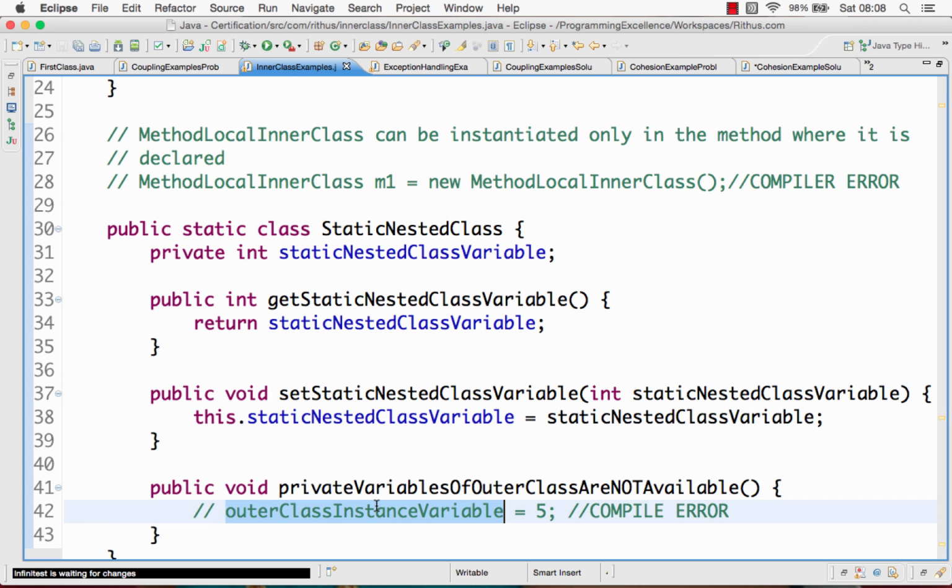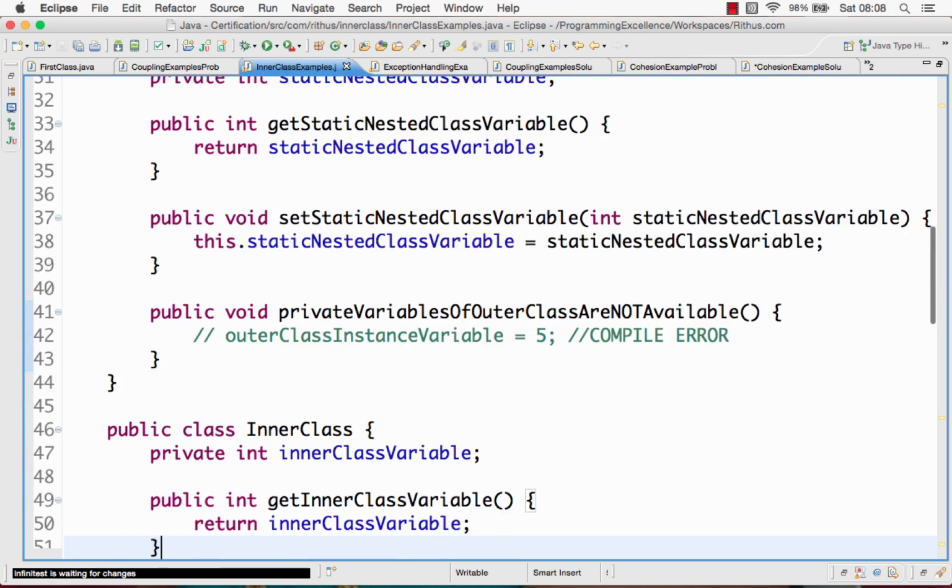So obviously it cannot access the private instance variables of the outer class. If there is an instance variable in the outer class, you would not be able to access it. If from this class I try to access the outer class instance variable, it gives me a compilation error. So that's the inner classes.